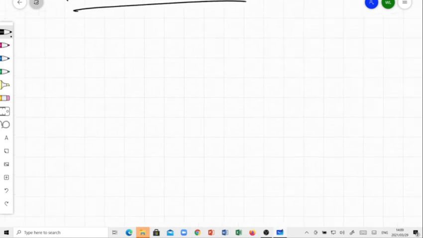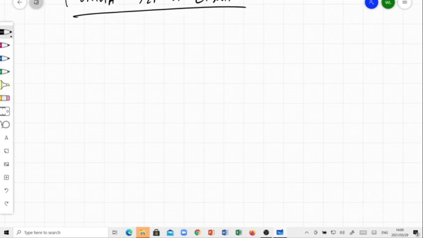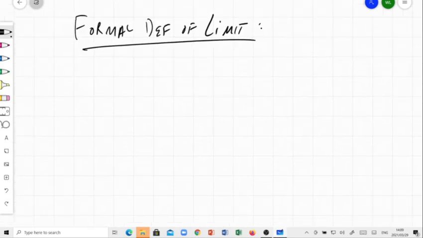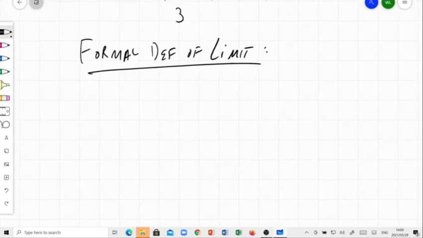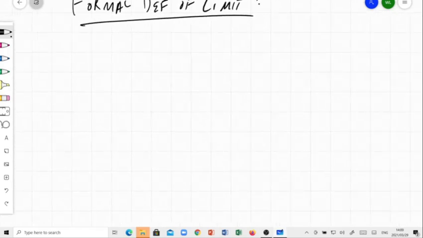In the formal definition of a limit, what you are saying here is, I will first of all write it, and when you see it, you will first of all say what's going on, okay? But then I will put it in a concrete setting. So to get back to our example, it means this. It means that for every challenge, okay? So this epsilon is like the challenge.